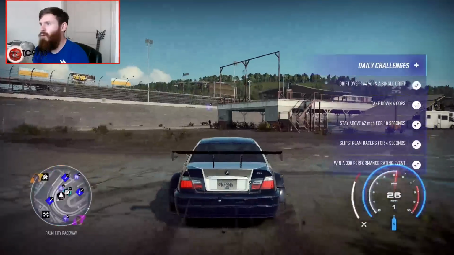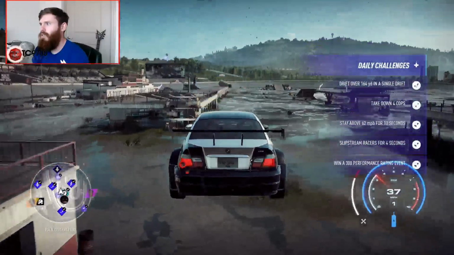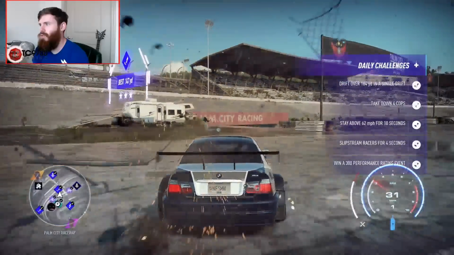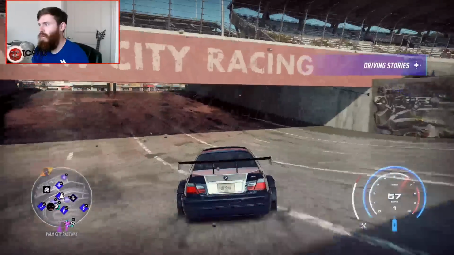God, he was waiting right there for us. I know he was. Let's see. Take down 4 cops. Hold 62 miles an hour for 10 seconds. Slipstream racer for 4 seconds. Win a 300 performance rating event.